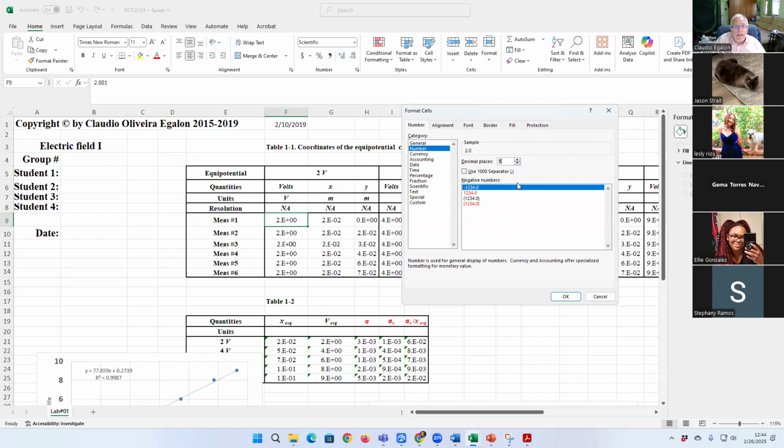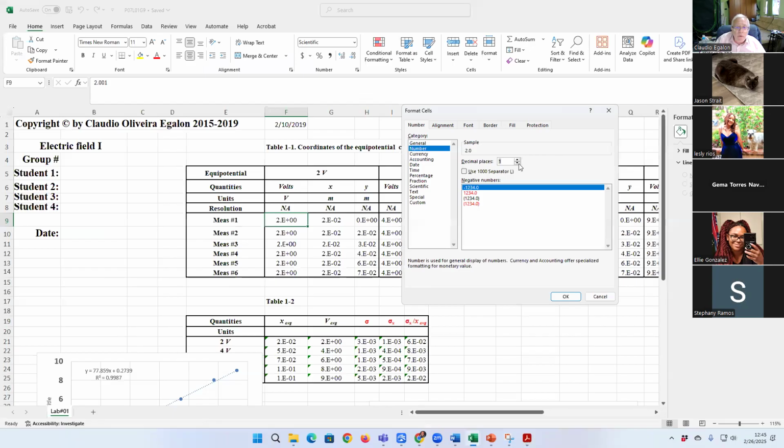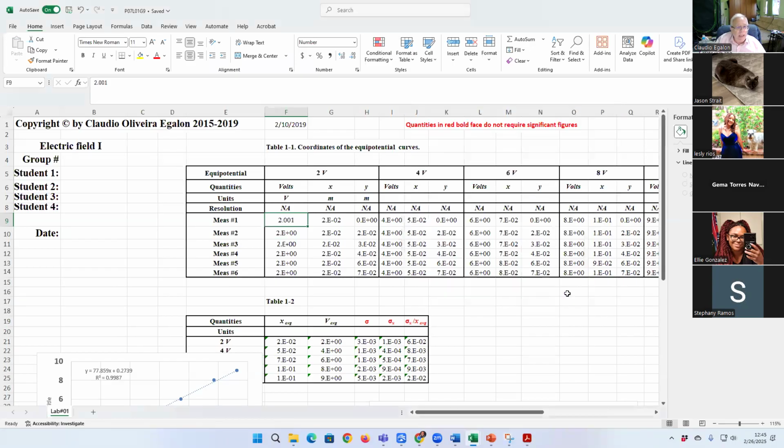If I increase the decimal places to 1, now you have 2 significant figures. How many significant figures do you want? Go back to the table. Between 2 and 9.999 is 4. So I have to display 3 decimal places. And now I have the measurement with the right number of significant figures. I can do everything at once; you don't have to do one by one.